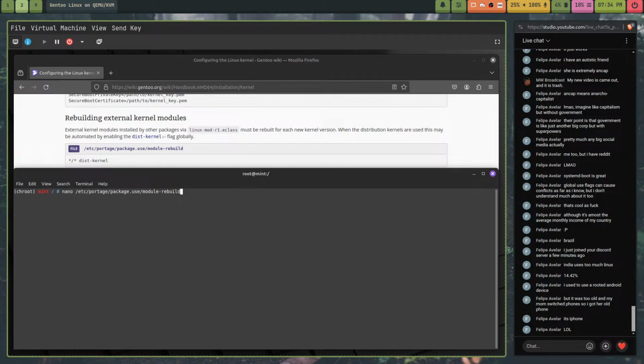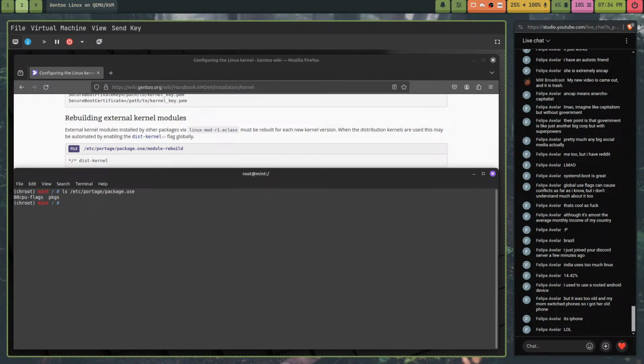External kernel modules installed by other packages must be rebuilt for each new kernel version. When the distribution kernels are used, this may be automated by enabling the dist-kernel flag globally. Oh, I already did this. Did I make the file package.use? No, I did not. Good.